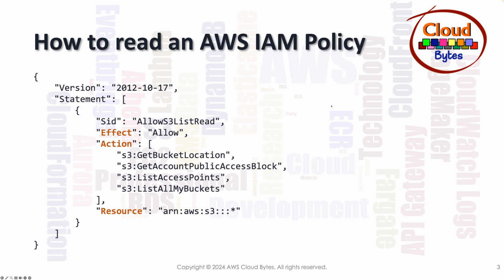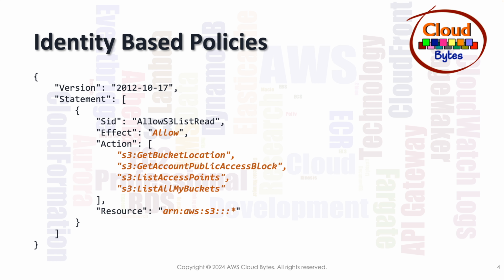Let's look at the next slide. Now, if it is an identity-based policy, this is an example, same JSON file. The only thing I am focusing on here is to show you the values that are required. So in the previous slide, we looked at how we read a policy document. In this slide, we are looking at what values make sense. So the effect can be allow or deny. And if it is a deny, users will not be able to do certain actions. This is an allow, which means these four actions will be allowed to whoever has this policy applied, and this policy will be applicable to all the resources within S3.